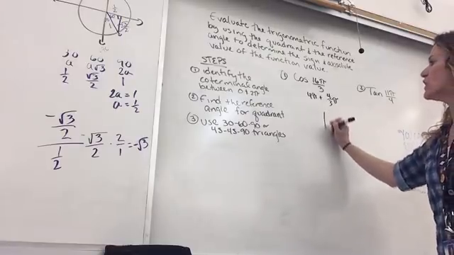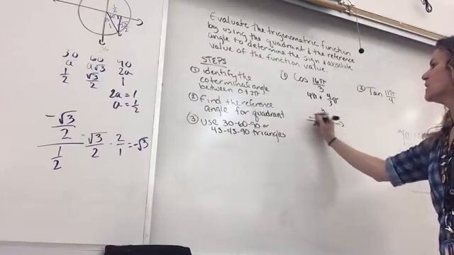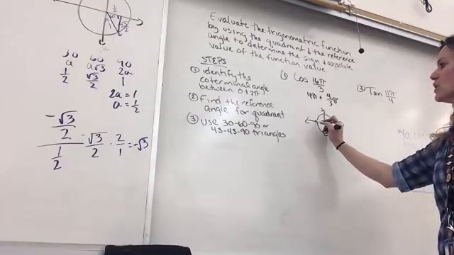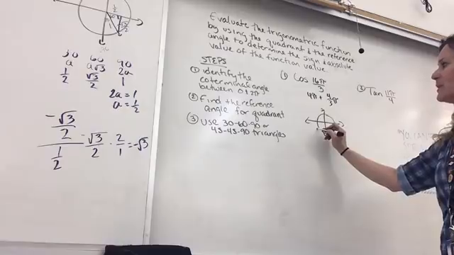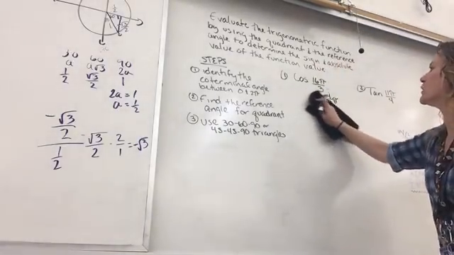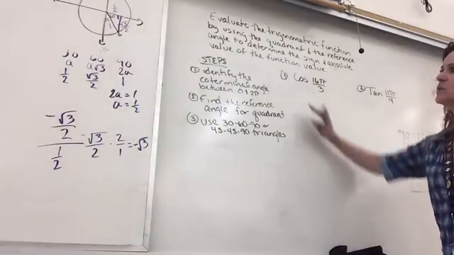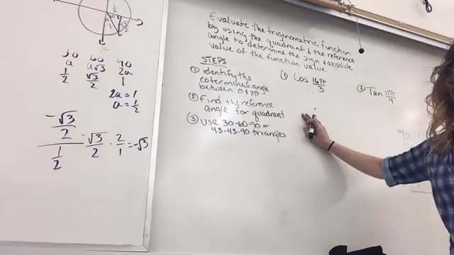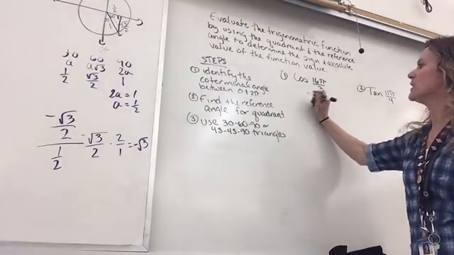So when you're thinking of a circle, remember, 2 pi is all the way around, so pi is going to be here. So going a little more beyond that, I'm going to be in that 3rd quadrant. Okay, and it's important to understand which quadrant you're in. So here are some steps. Identify the coterminal angle between 0 and 2 pi. Well, I need to figure out what the angle would be.